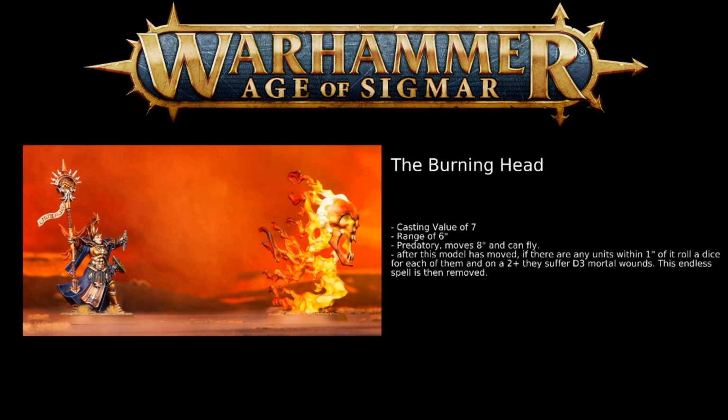Any sort of hero-based power stuff, like playing against Hallowheart, where all the wizards generally like to stay close together to get their bonuses, it's pretty nifty to be able to just throw the Burning Head at them. Which is funny because they're a magic heavy city and they don't like the Burning Head, but generally that's what you want to do. You want to find spots where you're going to get the most out of this, throw it into your opponent, do as many mortal wounds as possible, then get it back so you can do it again the next turn. Forces your opponent to have to spread out.